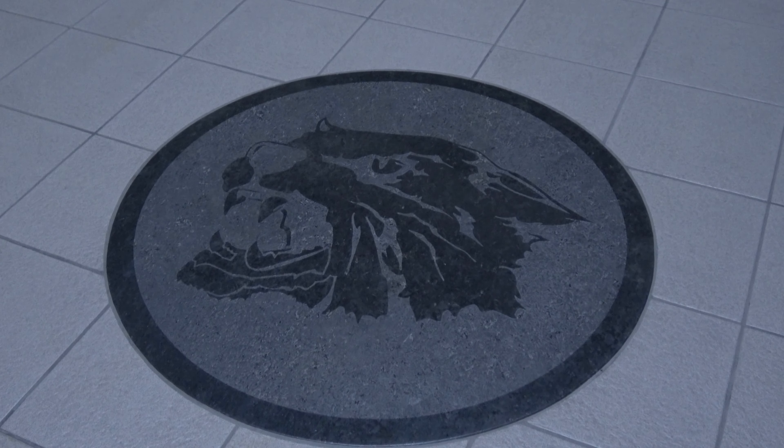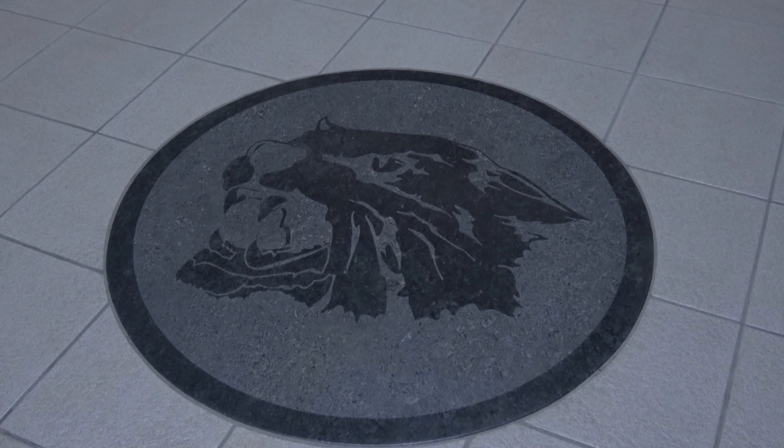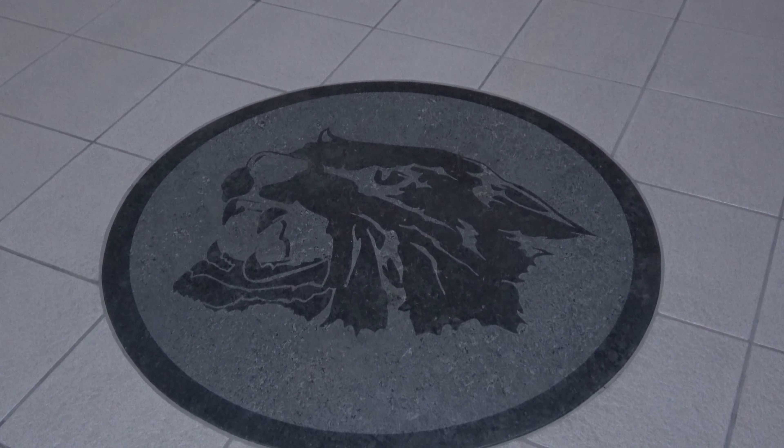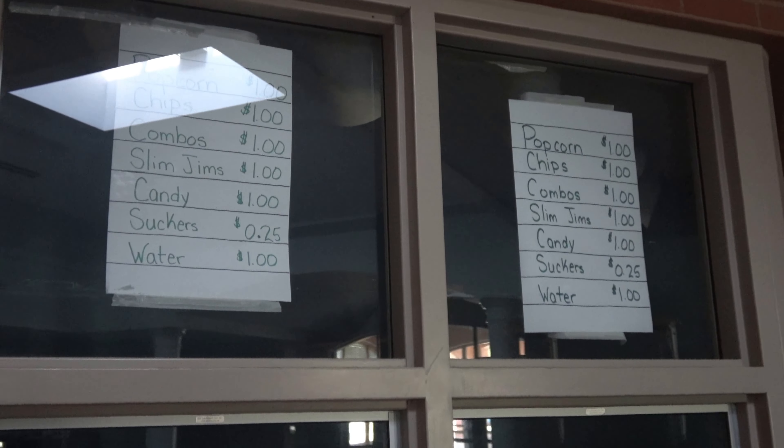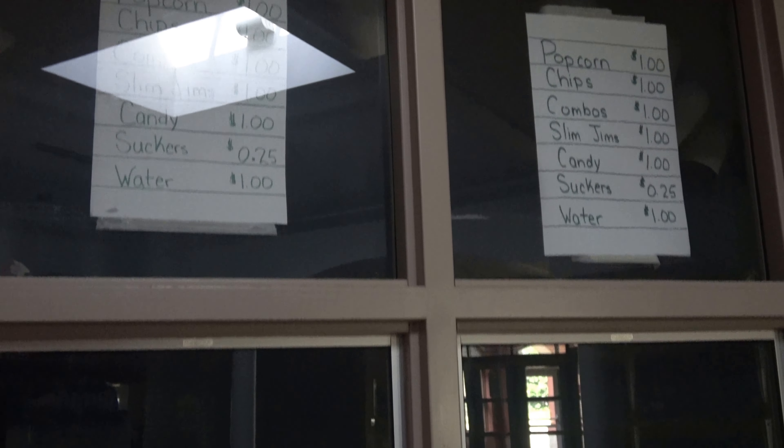This here is the Wildcat — it was put here on the floor when the building was originally built. We try to keep it in the best condition possible, so we avoid stepping on it when we come in or out of the building and just go around it. Over here on the left is the art classes display case, where students taking art will put their work. And over on the right hand side are the concession stands — we have lots of sporting events after school, and when there are home events it's a great idea to come cheer on the team and buy concessions.